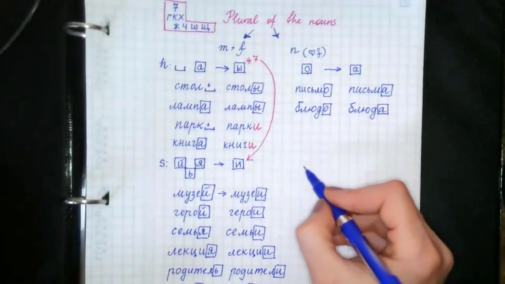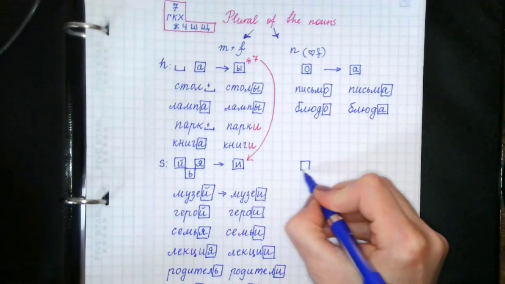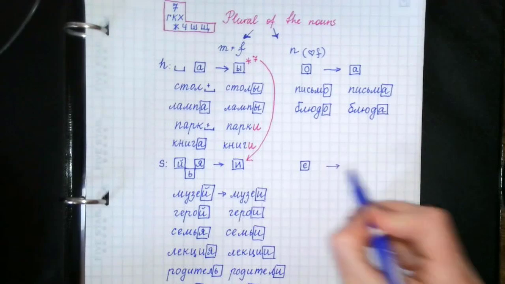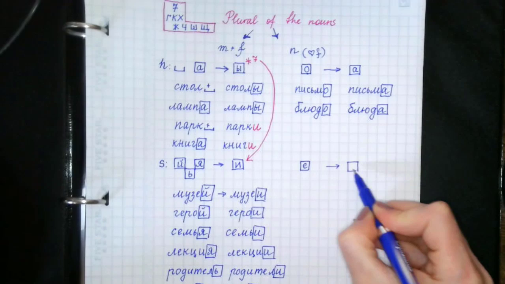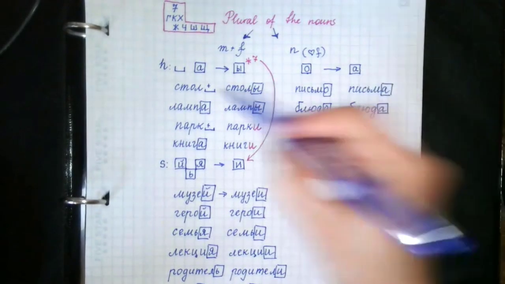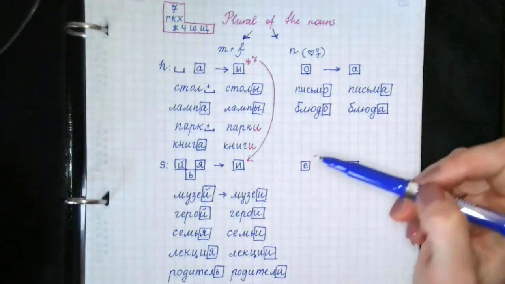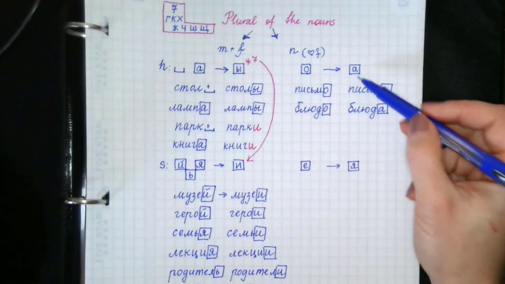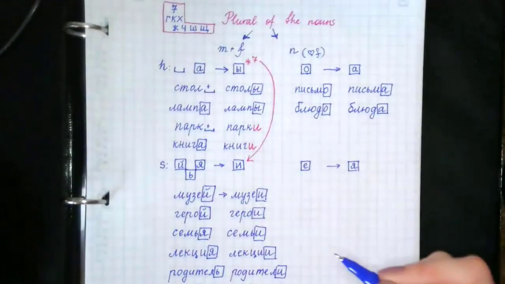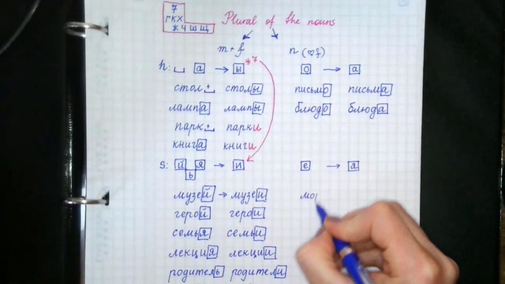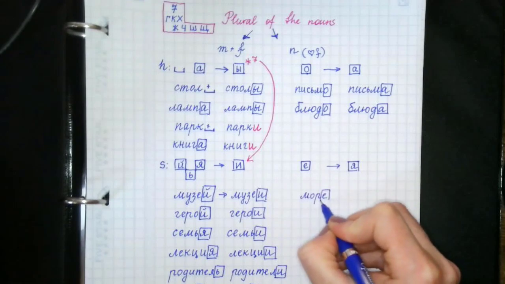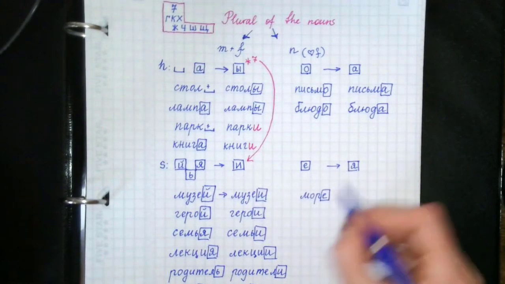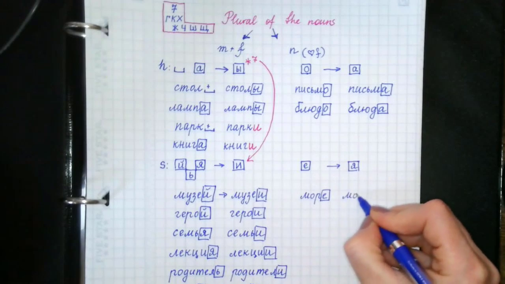The soft ending for neuter was «е». And «е» will also turn into a feminine ending «я». Yeah, remember how we had «а» and «я» as the feminine singular endings that showed us that it's feminine. So now we have these letters in plural for neuter, «а» and «я». So let's take a look at some examples. Море. For example, Black Sea, Baltic Sea, Mediterranean Sea. Море means sea. «Е» will be replaced by «я». So we will have моря.